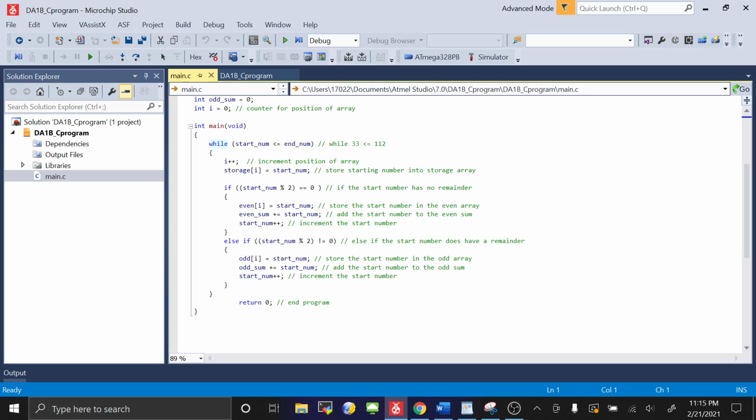If the start number taken with the modulus of 2 gives no remainder and equals 0, we'll put the start number in the even array. We'll add the start number to the sum of the even, and we'll increment the sum. Else, if it's not equal to 0, we'll put it in the odd array, add to the odd sum, and then increment. And this will repeat until 112.